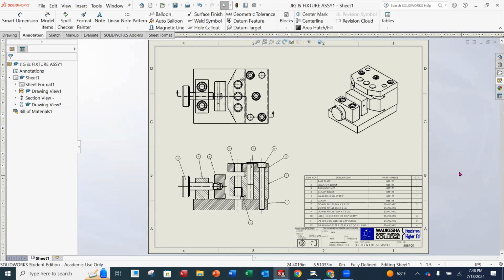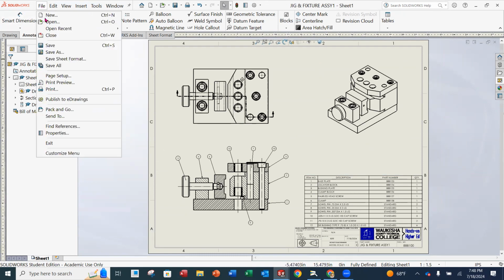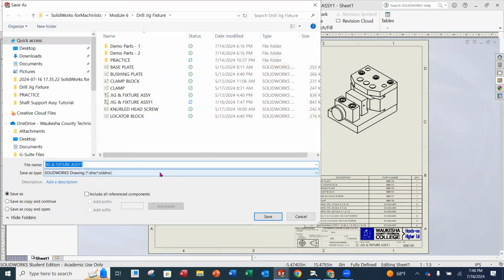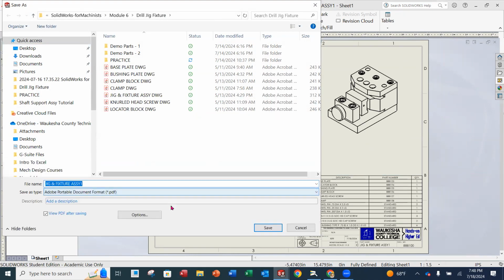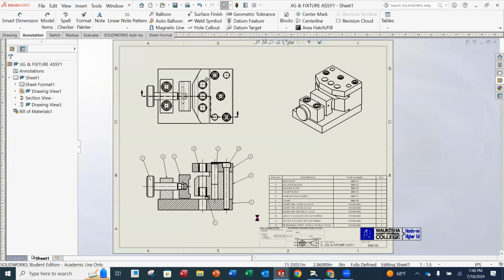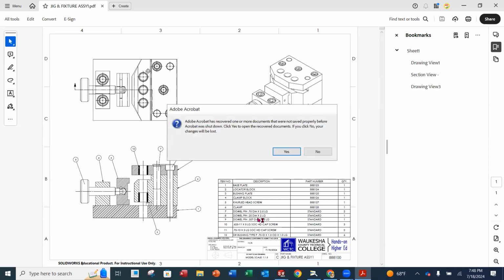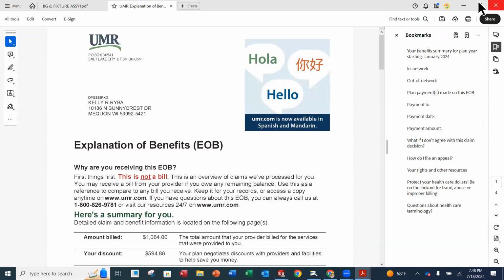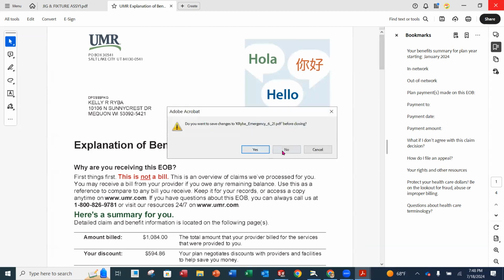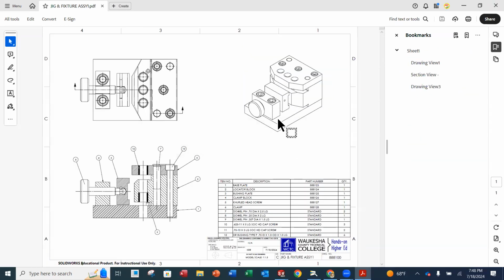assembly drawing. So make sure that you save this, and then you are going to be handing in the PDF of this, not the screenshot. So to do that, you're just simply going to do file, save as, and we're going to change the file type to PDF, and we're simply going to save that, and then you are going to pick that file to upload to the Dropbox for the assembly drawing. And I believe, if I'm not mistaken, this is going to be, assignment, close that tab. No, it's going to be assignment 6C. It's the assembly drawing. Okay, so upload that there.